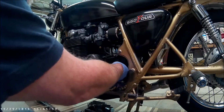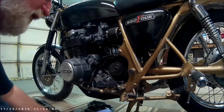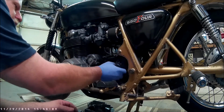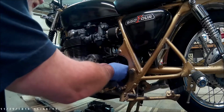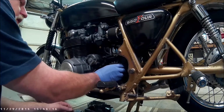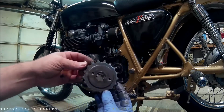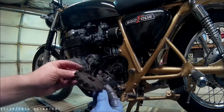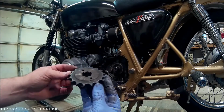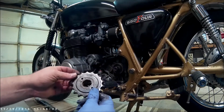Now, since I'm not changing the pattern, I want the same number of teeth as what was on the stock. I suppose I could get rid of a tooth or add a tooth and change the gearing, but I kind of like the way the bike runs, so I'm going to leave it as is for now. But generally speaking, that's what it looks like. And I'm told that looks worn by smarter guys than me. So I'm going to take them at their word, and I'm going to replace that.